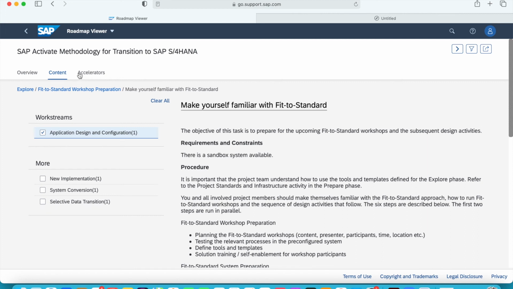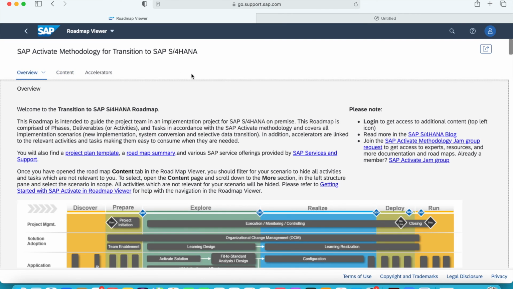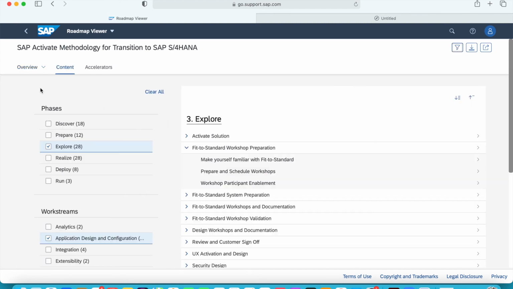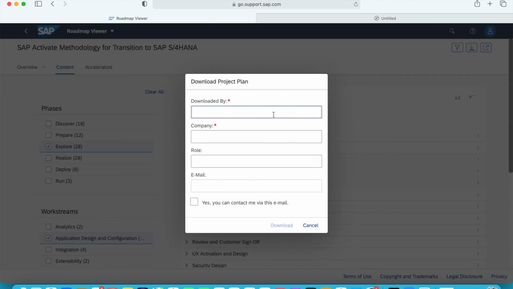So now if you want to download the project plan for Activate, it's very easy. If you click on this down arrow, you'll be able to get the project plan. You have to give some information, and just say download.